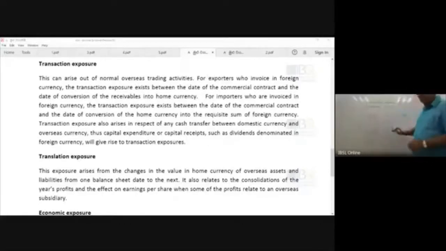Now the beneficiary's duty is to perform according to the letter of credit. I have given you a specimen of the letter of credit this time. Just go through it. Don't remember or memorize anything. Just have a glance, because most of the students have not even seen a letter of credit. So I have given a specimen of a letter of credit.